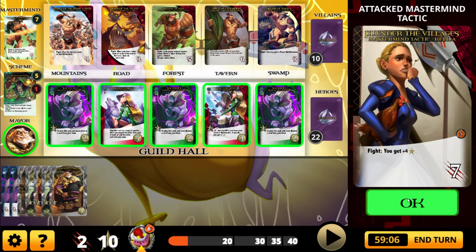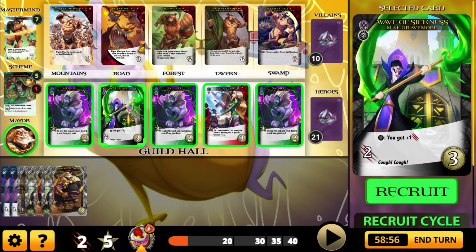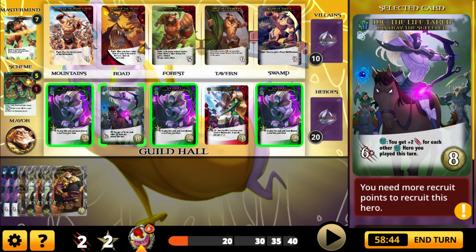All right, extra 4 money on a game where I don't actually want to buy Doppelganger. And there's Wave of Sickness. There's Wave of Sickness. If you were in the starting guild hall, this might have gone differently. Turns out that was too little too late, I'm sure. The Life Taker. Disarray the Sufferer.